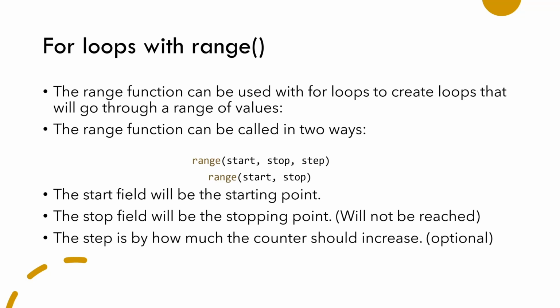For example, if we call range with 5 as a start and 10 as a stop, range is going to go through 5, 6, 7, 8, 9. It's not going to reach 10. If you were to call range with a step of 2, so start 5, step 2, and stop 10, we would start at 5, then go to 7 because we go up by 2, then go to 9, and then we stop because the next step would have us over 10. That is how the range function works.